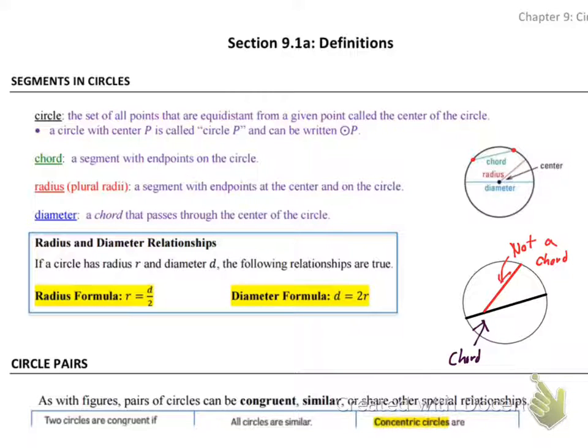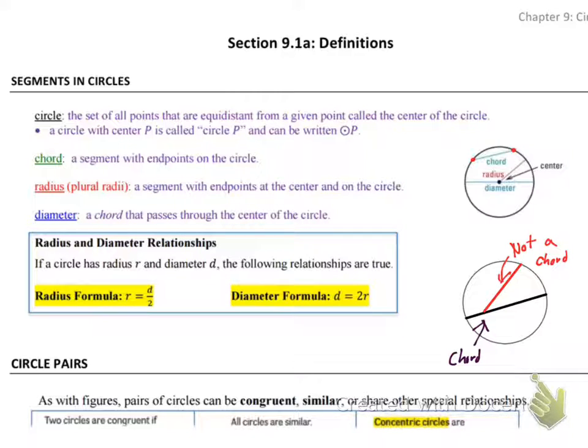All right, the next thing we're going to talk about is a radius. Who's seen a radius before? Yeah, we should have all seen radius and diameter. So these are old terms. A radius, plural radii, is a segment with endpoints at the center and on the circle. So a radius is just anything that starts in the center and ends on the circle. It is basically our compass. It's what was basically used to make our circle. The next one is a diameter. A diameter is really 2 radii put together all the way across. And so a diameter is a chord because it starts and ends on the circle, but it's a very specific chord that cuts our circle right through the middle.